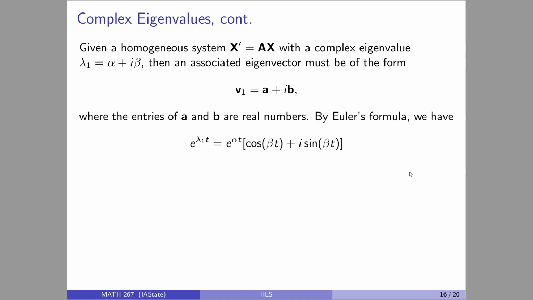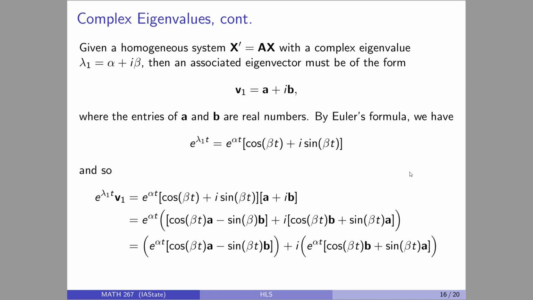So the method tells me that e to the lambda t times v is going to be a solution. But let's see what that's going to explicitly look like by breaking it up into its real and imaginary parts. So in other words, I want to rewrite it so I've got a real thing plus i times another real thing. So Euler's formula comes to the rescue and tells us that e to the lambda t is going to equal to that. And if we multiply the vector by that function, e to the lambda 1 t times the vector v1, I did all the work for you, you get this. You can verify by doing all of the multiplications out that is indeed what you get.